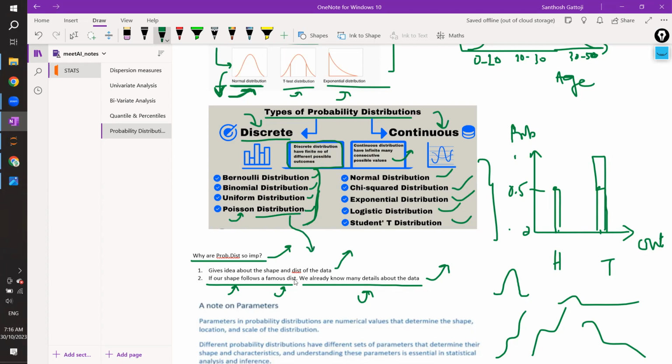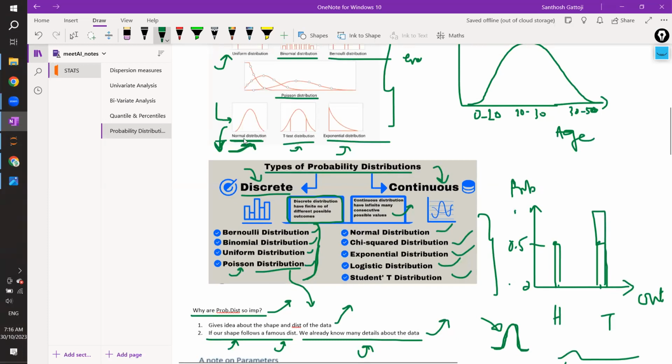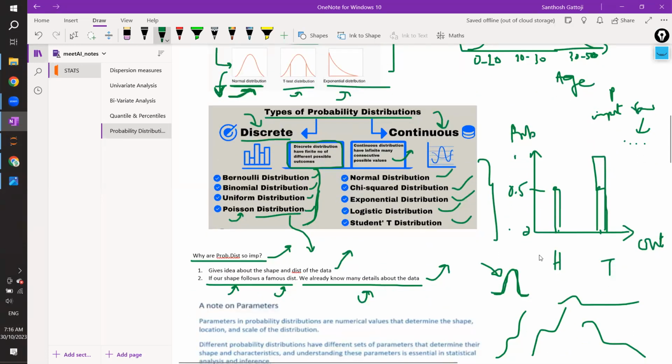If you are not doing this, again you need to start from scratch. Okay, this is a normal distribution. You need to again try to build everything on your own. But why do that? Because you already have certain work done, so why not simply use that? It's just like imports, right? In Python you have imported something called import random, and you are using random principles, rules, and functions. You are not writing random again, right? Similarly, if you have something already built for a distribution, you directly use all of it. You don't need to invent it again.